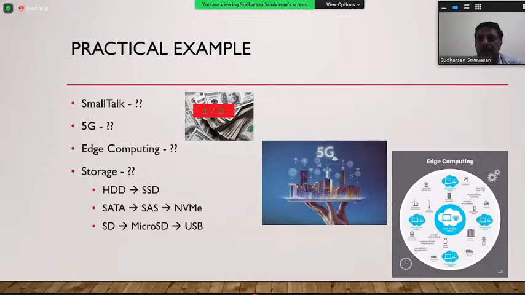The rate at which an HDD, hard disk drive, can read and write, especially read, is not comparable with an SSD. When you take the entire country, the servers are not local; each city has a server. Let's take one of the banks, say SBI, with so many ATM transactions happening on any given day, hour or minute. If HDDs were still in use, imagine: will you be happy if I swipe the card and it takes 5 minutes to get to the next screen, another 5 minutes to show your balance, another 5 minutes to say you've withdrawn, so one transaction takes 15 minutes, hypothetically? None of us will be happy.